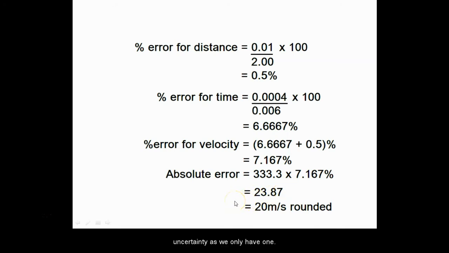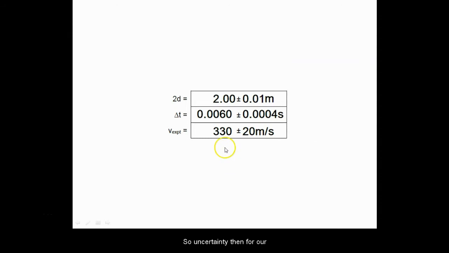What we normally do with uncertainty is we only have one significant figure in our uncertainty. So the significant figure then means that we round this value, and that will mean that it is this figure here. So our uncertainty then for our velocity becomes this. We're uncertain about this figure here, so we're rounding that down because it's 3, it's below 5. This is the value then for our velocity of sound. We're saying it could be as low as 310 or as high as 350 using the equipment that we've been using.